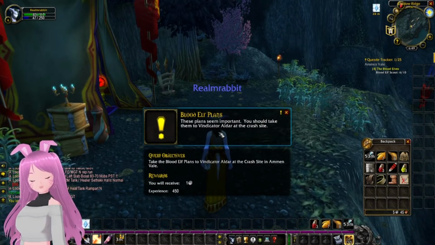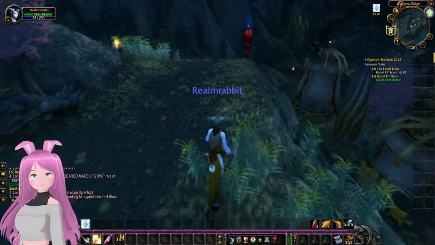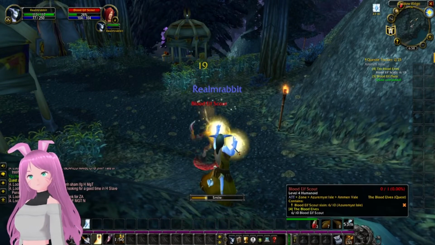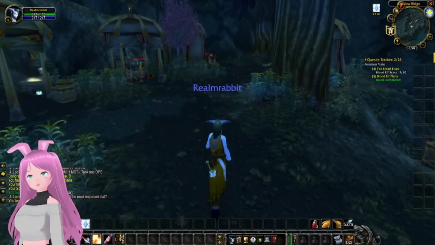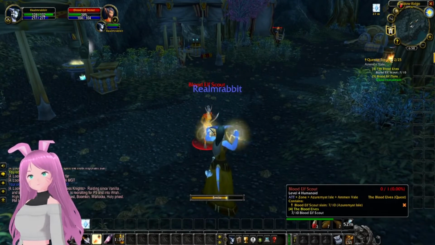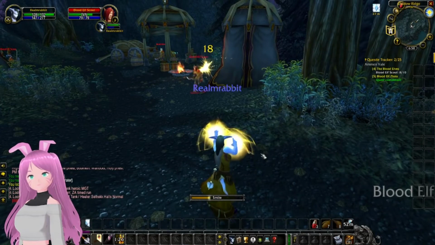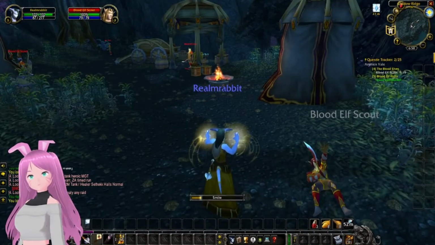These plans seem important. You should take them to Vindicator Aldar at the crash site. Okay. We should be leaving not too long after this quest gets turned in. I don't have a target. Die for me.